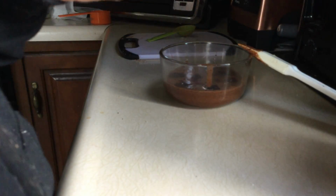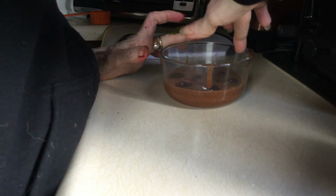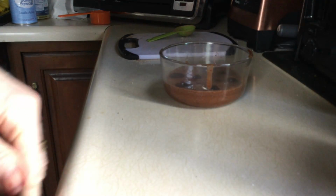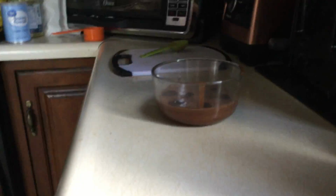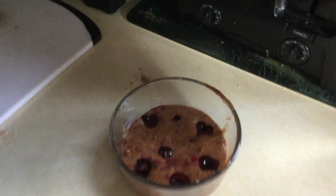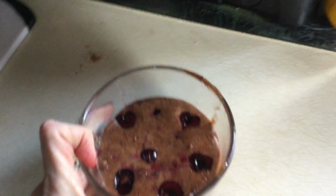All right. Let's put this little guy in the microwave. And I made a mess on this bowl. Okay. You ready to go? Come with me. Don't mind my kitchen, okay? It's Jeff's kitchen. It's messy because it's just messy. Everybody's home today. Everybody's hungry today. Everybody's in and out of the kitchen eating stuff.